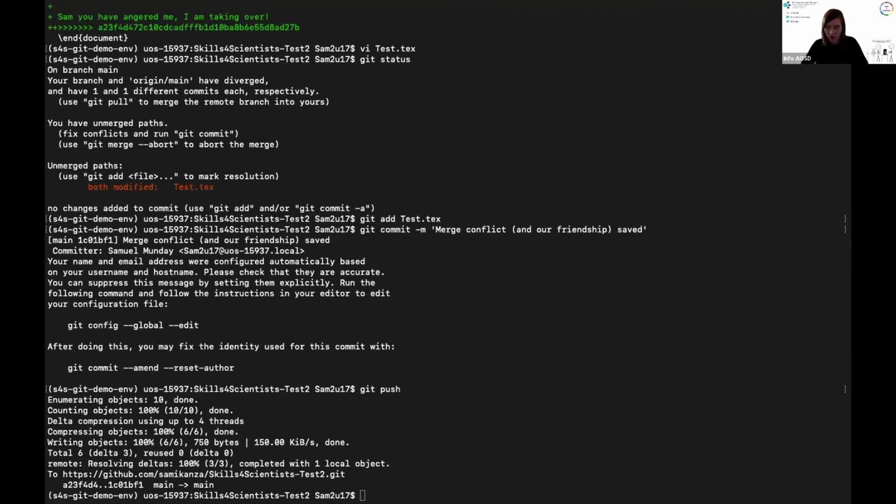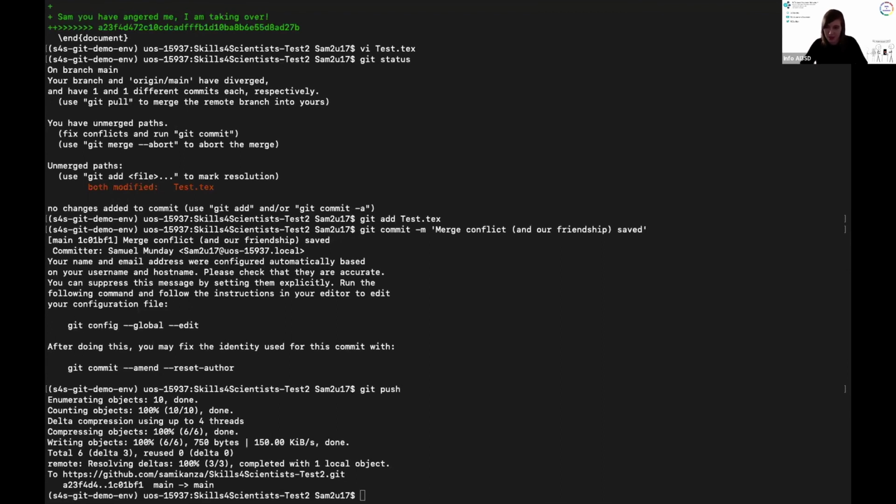So now we have shown you how to resolve a conflict and how conflicts can come about. And as I said, ideally, you would not end up in this situation. Now, something else you might want to do is branch off and work on something specific by yourself or in a smaller sub-team, and you don't want it affecting the rest of the code or the document.